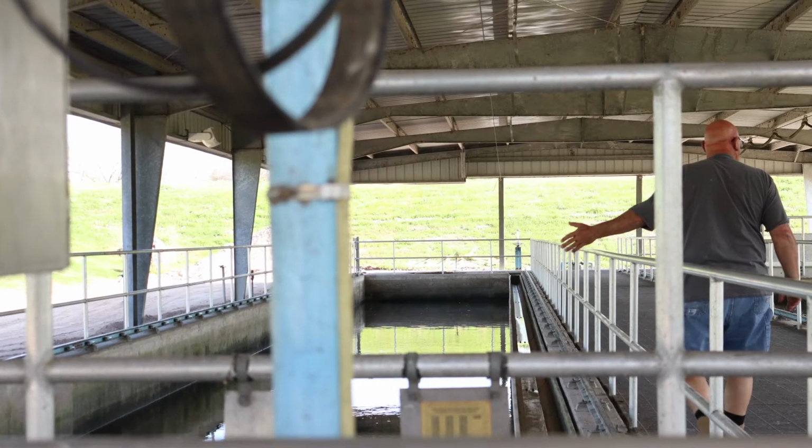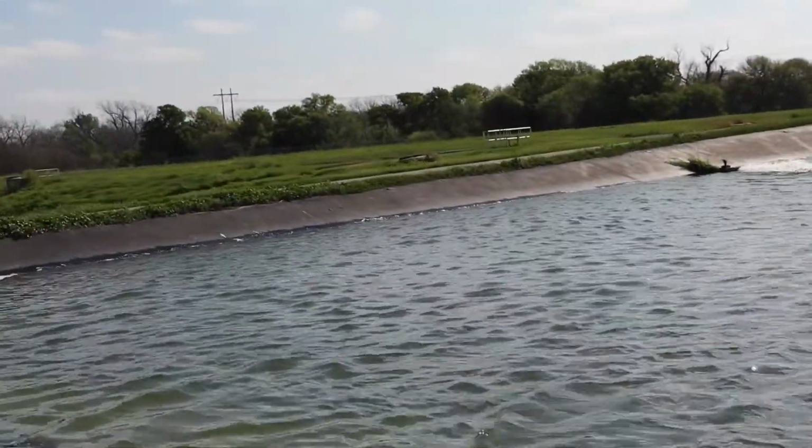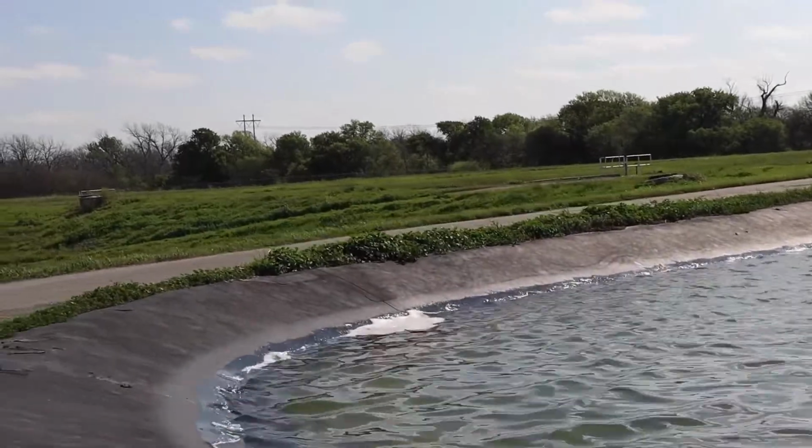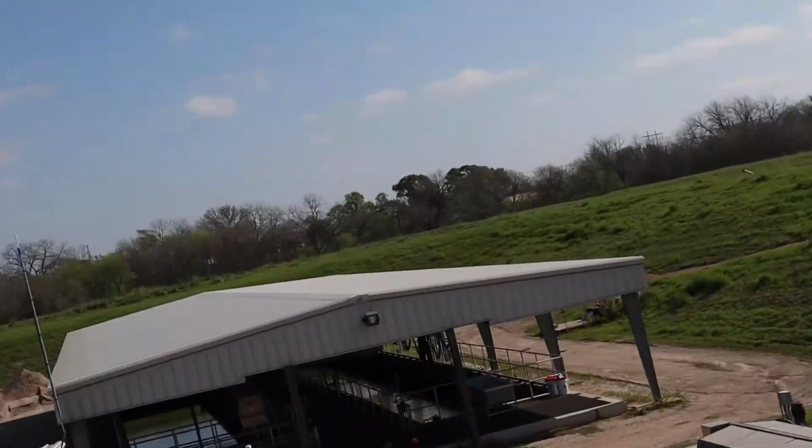On average, say we'll use 200 acre feet of water out of the river a month. We'll put back 200 to 300, because in the rainy season we catch a lot of rain here, and all that gets pushed back to the river as well once we're done with it. So we do take water from the river, but we also put it back, and we have a treatment plant that it goes through before it goes back. We test our water quality monthly to make sure we fall within certain guidelines and ranges, and we always easily do. All of our water goes into this structure here. This is called the convergence box, which goes into these drum screens, which then go to those bed filters.